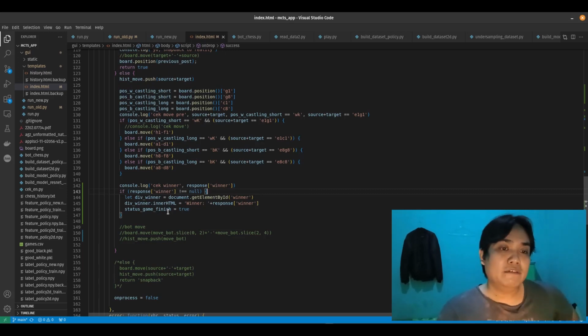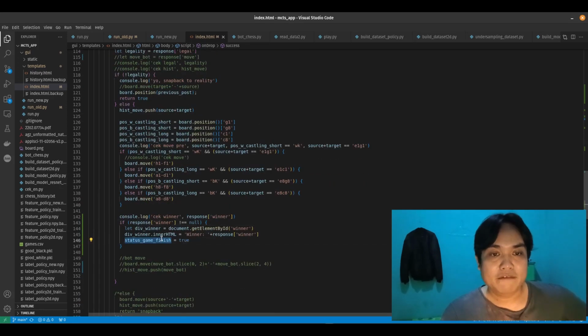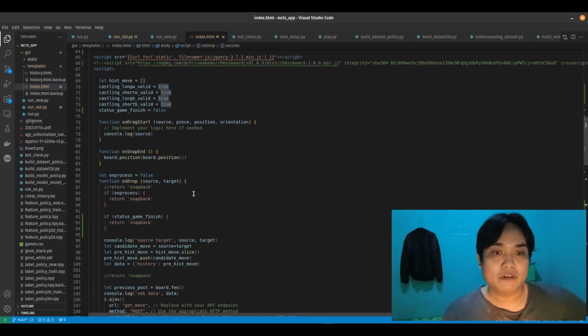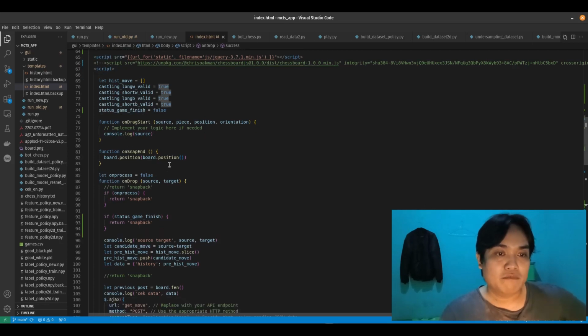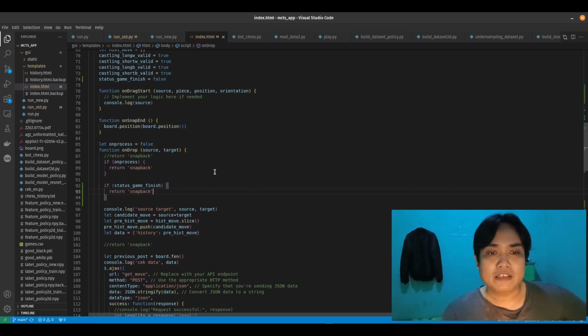When the game is finished, we set it so that anybody can move any piece in this if code. As you can see, we have a variable called status game finish, which becomes true when the game is finished. We declared it previously here as false. So while this variable still equals false, we can move any piece on the board. Why? Because in chessboard.js, when we return the string snapback in the override function, any piece that is being moved will revert back.